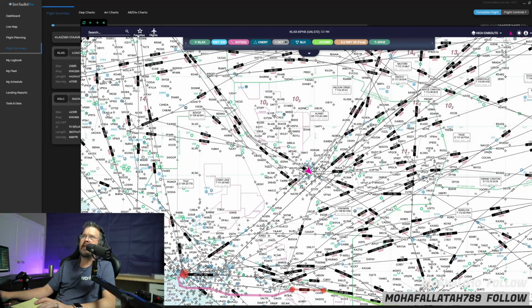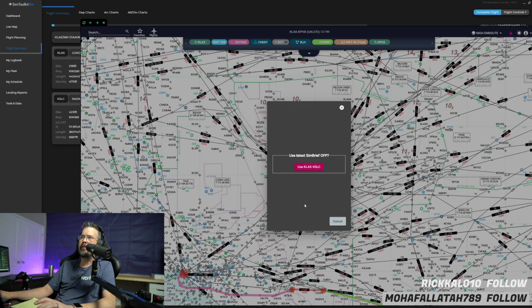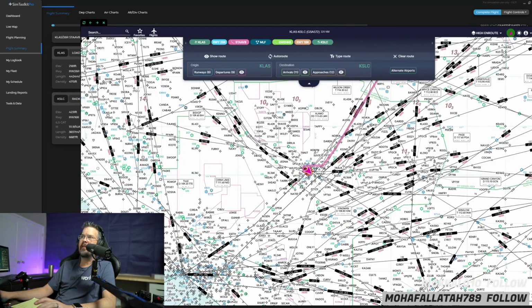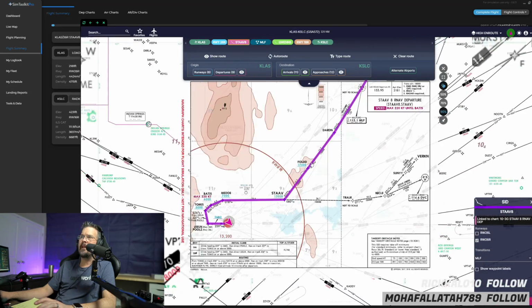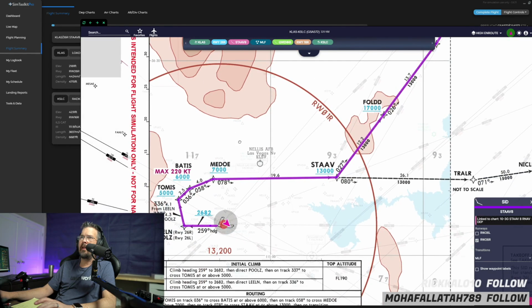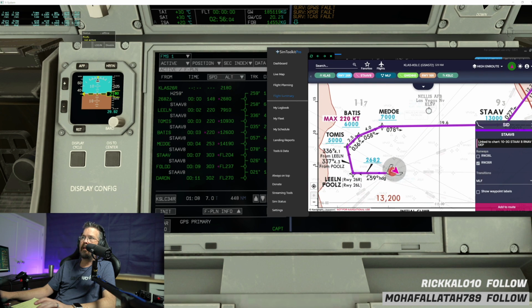And then inside STKP, we can go up here to Navigraph from SimBrief, Las Vegas to Salt Lake City. Click on Stav8, overlay that, and this is what we're going to do. We're going to compare the chart to the plan. So we're supposed to be at 2682 right there, which is in the plan. Leland 7, that's interesting.